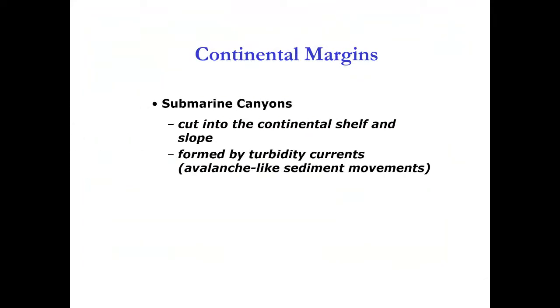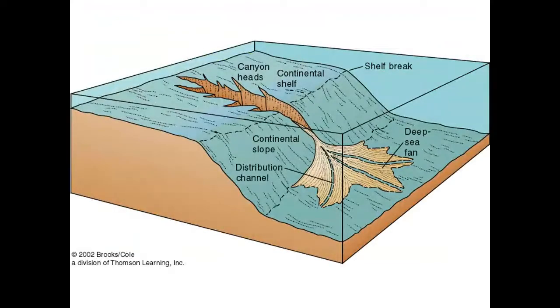A submarine canyon, as it's defined here, is formed by turbidity, right? It's sort of like a bunch of sediment coming from higher up and carving out a cut in the shelf and on slope. We call it a sea fan at the bottom, okay, not a sea fan, the marine organism. A sea fan meaning it looks like a bunch of sediment has spread out on the sea floor. And this happens starting at the shelf and going down the slope. Okay, so this is all part of the margin still. So this is still going to be continental crust.